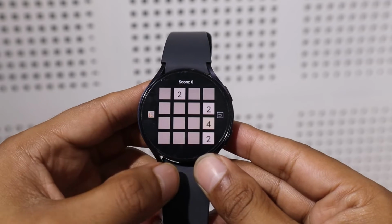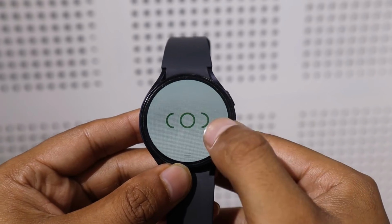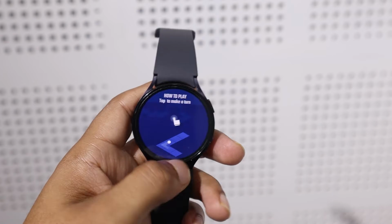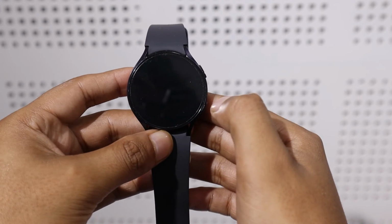You can play games on your Galaxy Watch 6. There are a bunch of games available on the Play Store for Wear OS. I have personally experienced playing games on the Watch 6 and I have found the top 7 games for you from a selection of 50 Wear OS games. Tap on the I button to discover the best games for your Galaxy Watch 6.